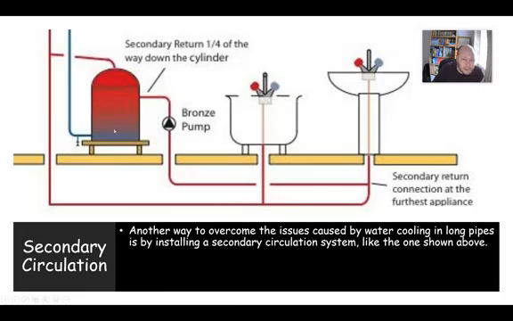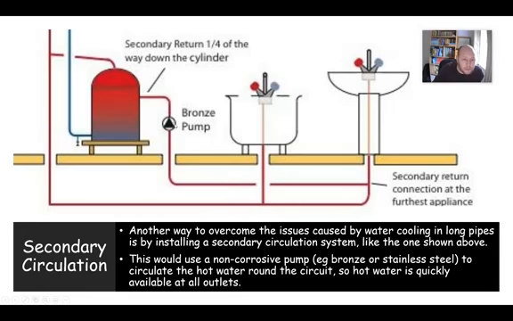You need to be particularly careful with insulating this, because otherwise you're going to waste a lot of energy, as there's going to be really hot water circulating through this all the time. You need to make sure that you use a non-corrosive pump, for example, a pump made out of bronze or stainless steel, and then you make the return connection near the top on the side of the cylinder. And quite often there'd also be an offset inside the cylinder, which would kick up back towards the outlet for the vent and distribution pipe.